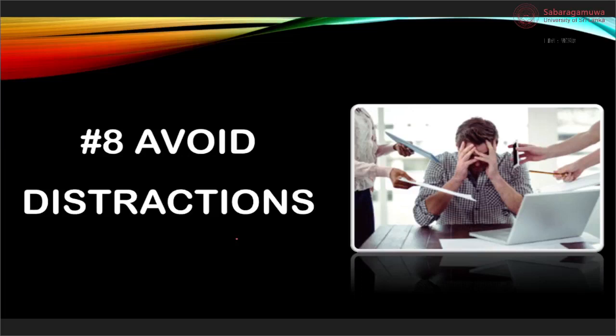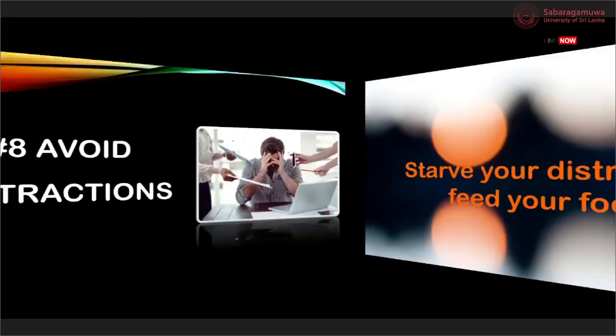Number 8, in this situation of moving forward, you're going to have distractions. You're going to have family, friends, a spouse, significant others, kids, people at your university, students, etc. All of those will want part of your time. Of course, you're going to need to devote time appropriately, but you want to be able to focus on your goals, on your research goals. Otherwise, you're never going to be able to achieve them.